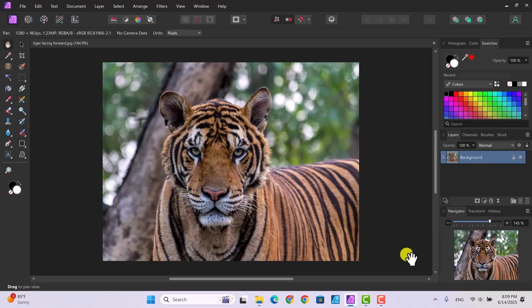The first thing we need to do is to remove the background. I'm going to go over here and select the Object Selection tool, the one that looks like a little icon. I'm going to click on that, and it's got a clock on it, so we put the clock over where we want to select, and we wait for it to think.